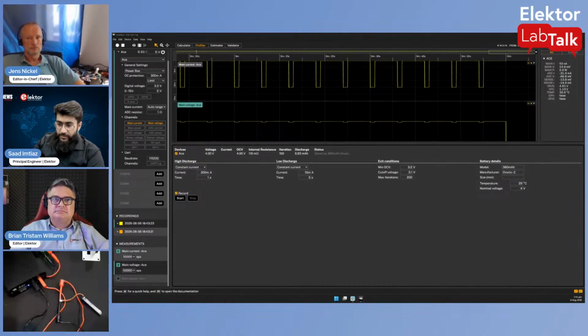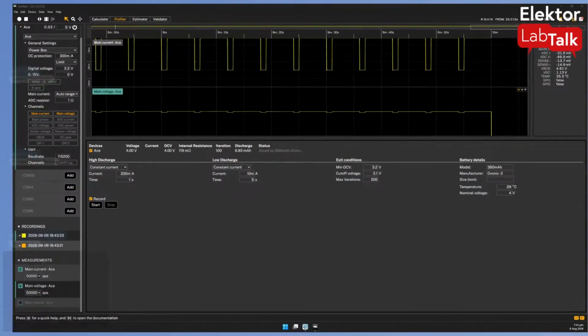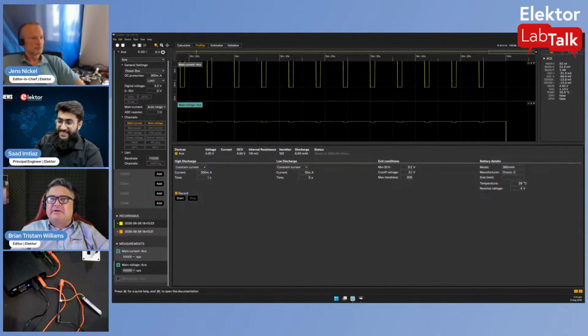Let's just... Ryan, can you move that to the main display? Or is it the other screen? What do you mean? My camera. Oh, your camera. Okay, let's get your camera up on screen.